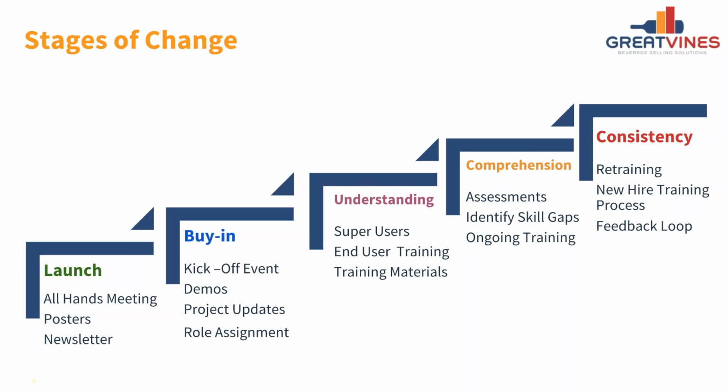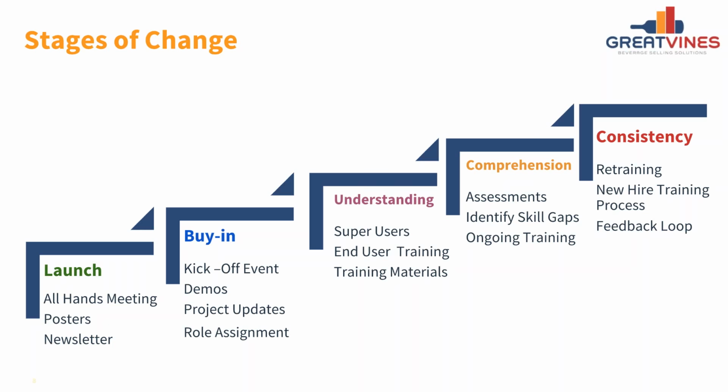And then having the right role assignment. One of the things that people get very concerned about is, what does it mean to me? What does it mean to my job every day? So the earlier you can get in front of that, the earlier people are more receptive to taking in the change. And then you move into understanding, okay? So this is where the super users really get into high gear. You're doing your end user training, you're building your training materials. So people have that.